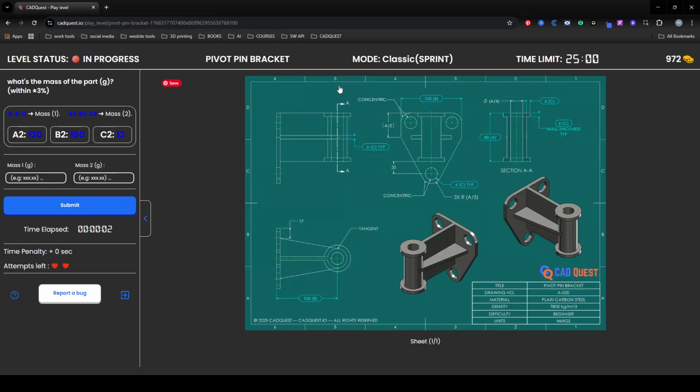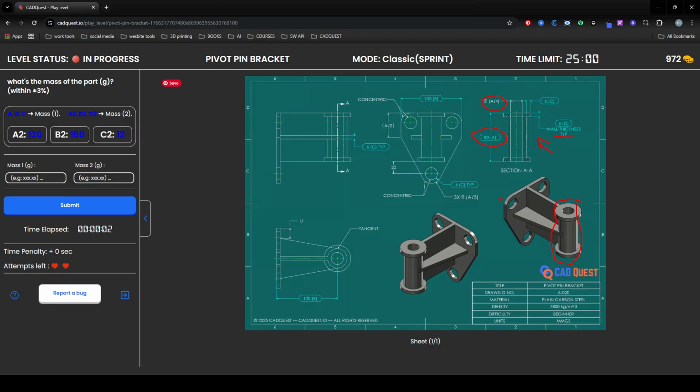Let's take a moment and think about this design together. It consists of three main parts. This is part number one. It's a revolved feature. You can see it up here. The thickness of which is constant, 6 millimeters, and the height is 80 millimeters. The inner diameter is A/4, which is this variable divided by 4.